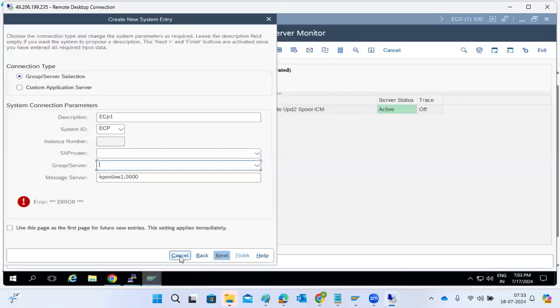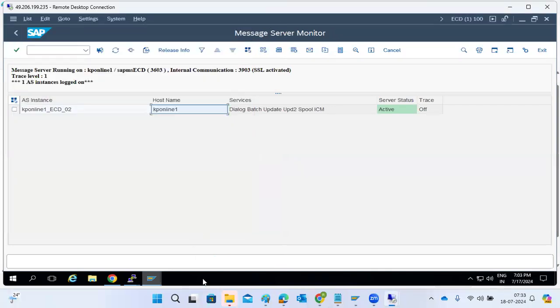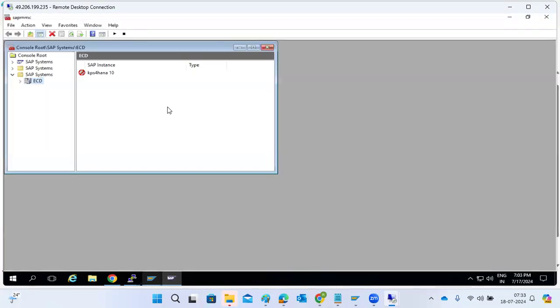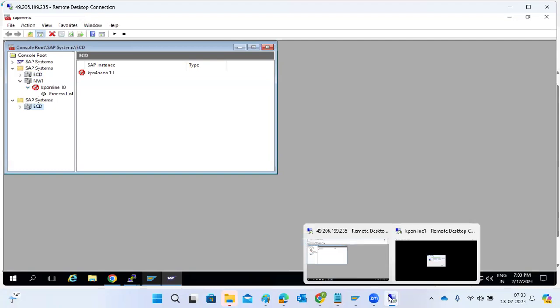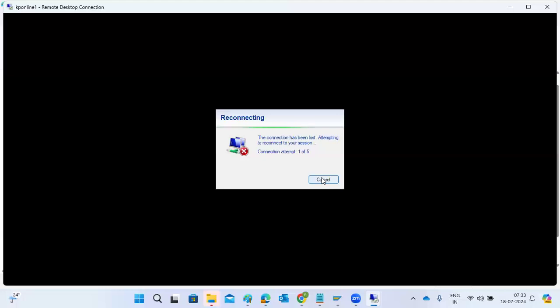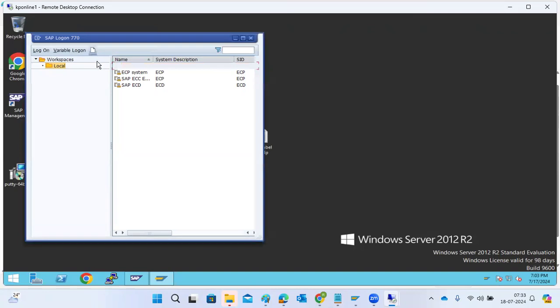Here it's giving an error, maybe some connections are blocked or something. Okay, let's try here. Just click on create.